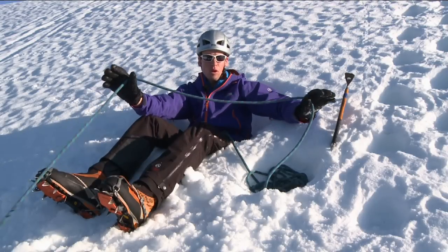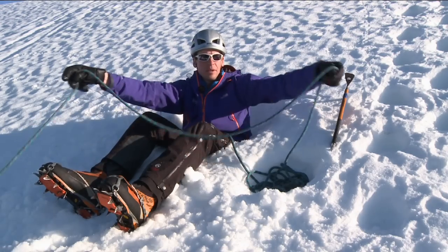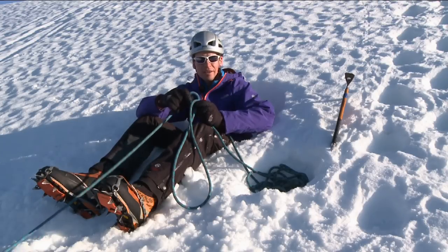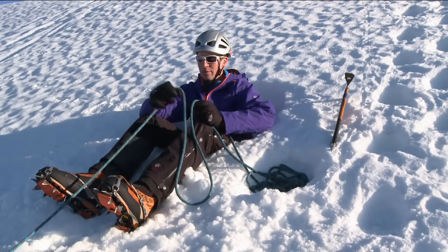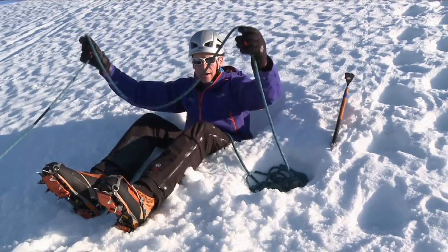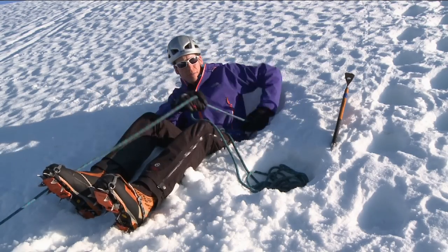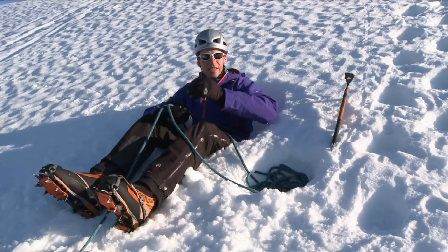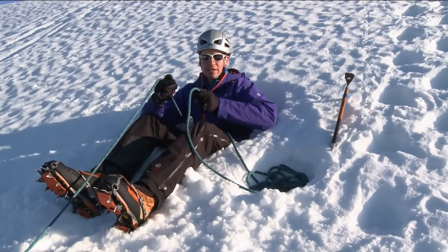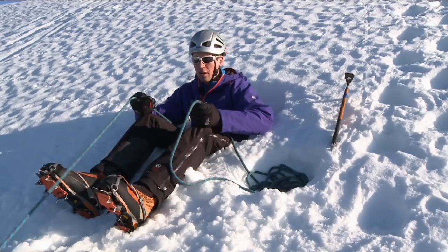I need to get this rope behind my back. If I'm not wearing a rucksack it's a little bit simpler. If I'm wearing a rucksack I need a bit more rope to throw behind me, and if you're wearing ski poles or anything like that on your rucksack, it's guaranteed to get caught when you try and flick it behind your back. To get the rope behind my back, I'm going to sit forward in my bucket seat, take a skipping rope length of rope and just flick it up and right over my back. From there I should feel it land behind me — now I am the anchor sat in the snow, pulling against this surface area of snow, creating a fairly solid force to help bring this person up, and if they slip I should be able to hold them.